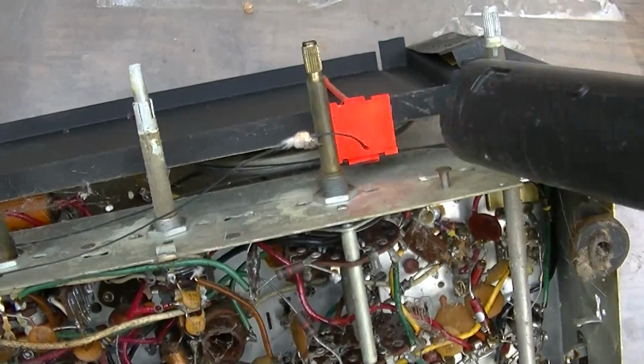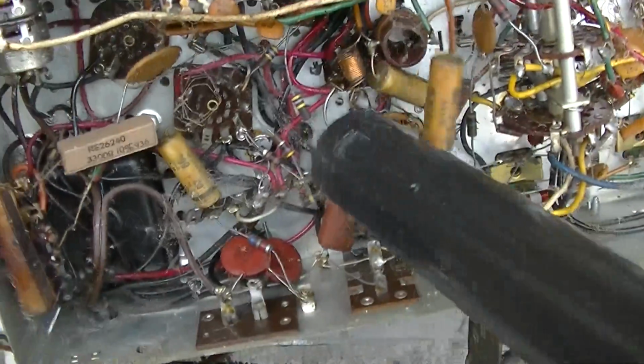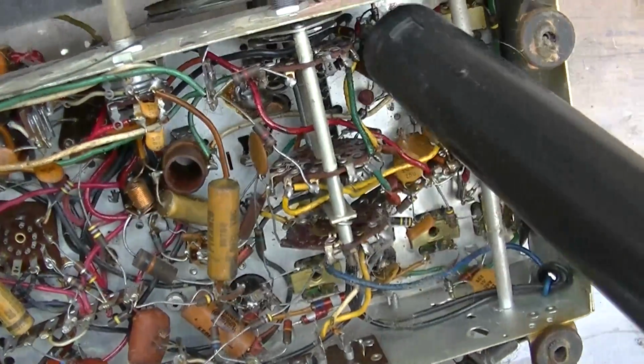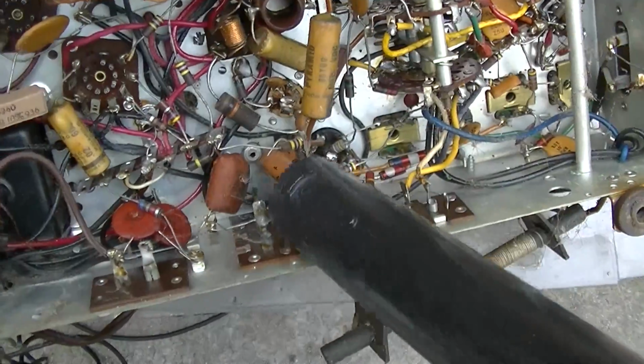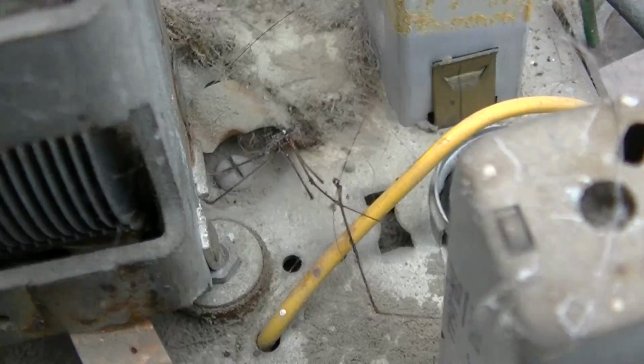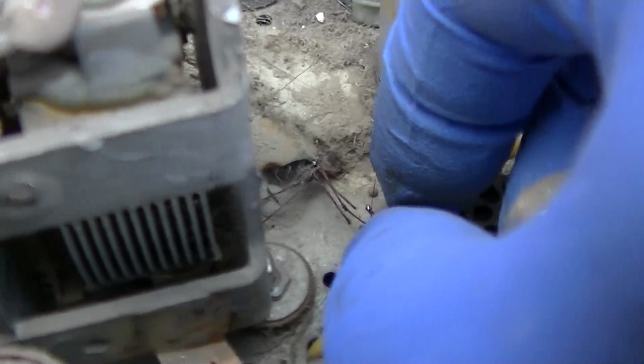That's where the dial cord is broken right there. Good thing is it looks like it uses a lot of disc capacitors. Here we have pieces of a dead spider.